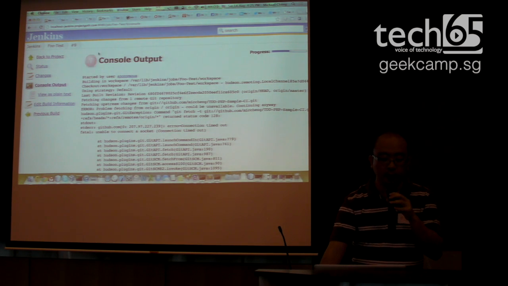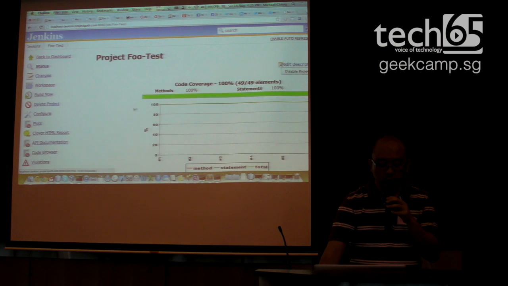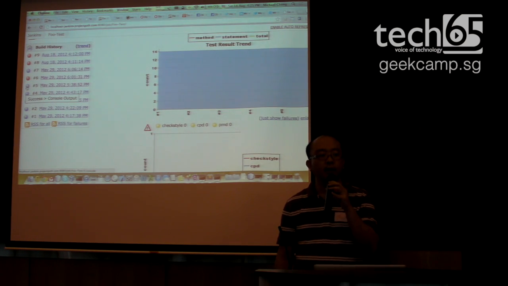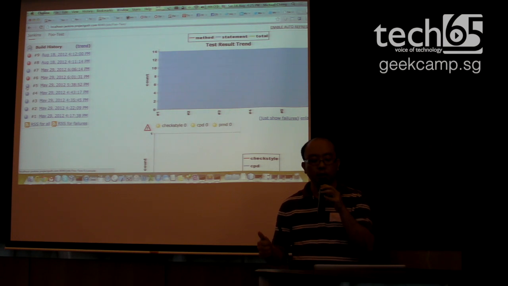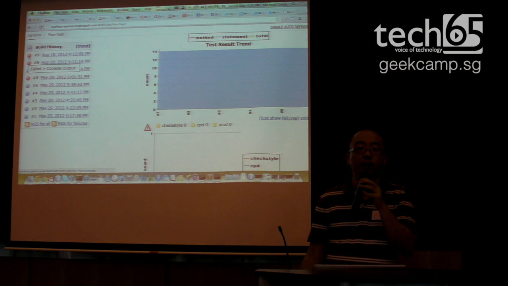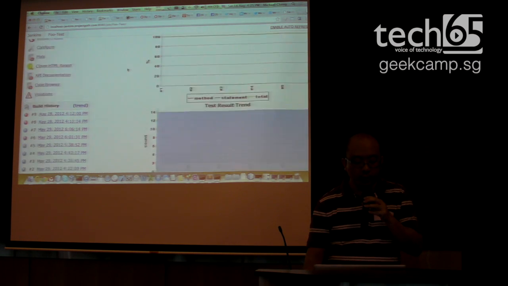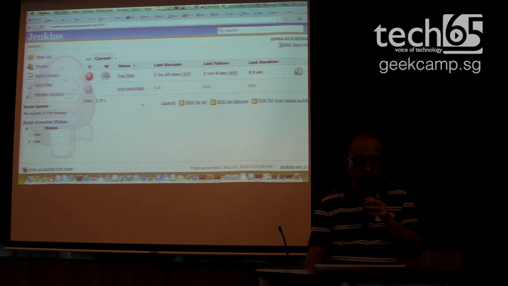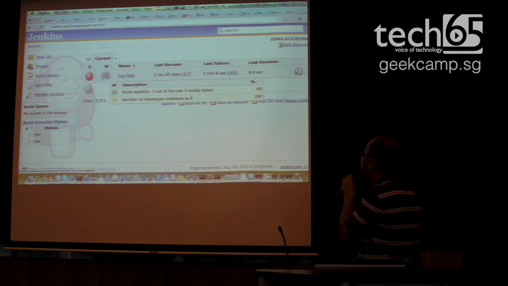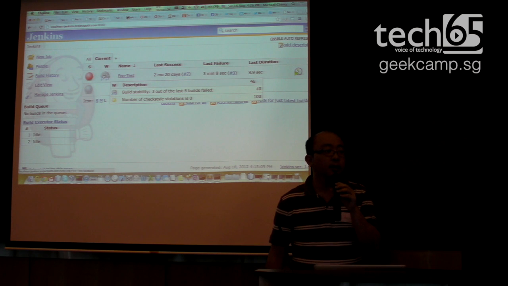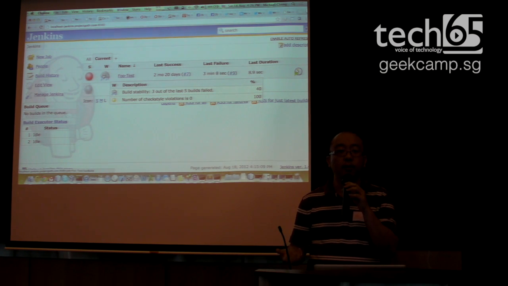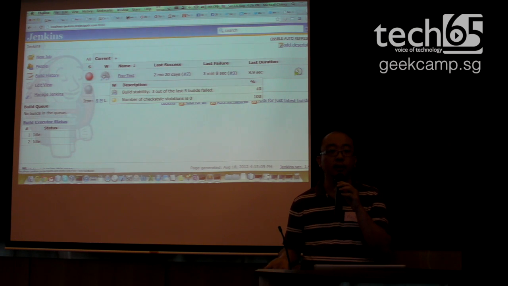If the test is failing, you see a blinking red dot. As you can see from the bottom, if it's a blue dot, it tells you that all the tests are running, they're passing, you're good. And the next one, if it fails, is a red dot. Once you go back to the dashboard, it gives you a sense of where you are. Build stability: 3 out of 5 builds have failed. This could be a symptom that some of your developers are not doing a thorough job of checking their code before they check in.